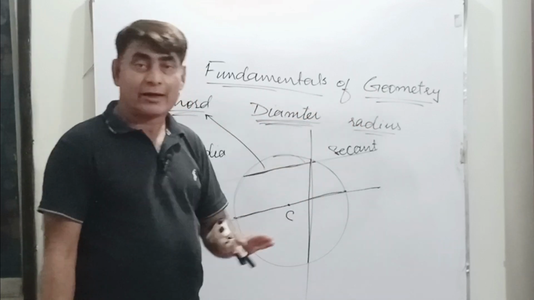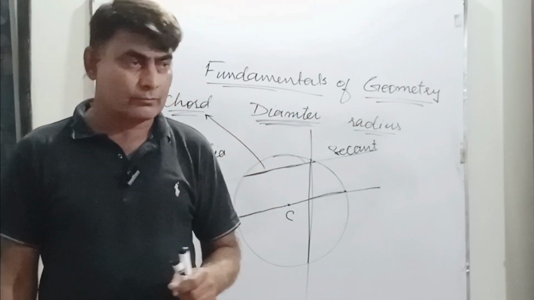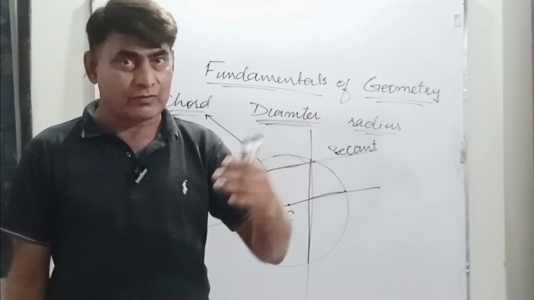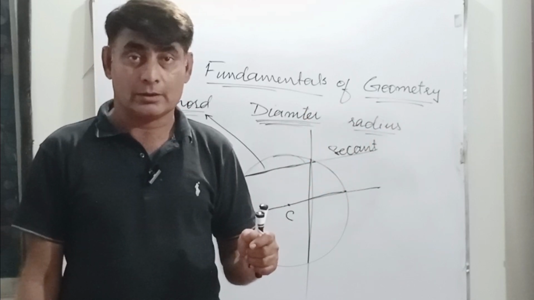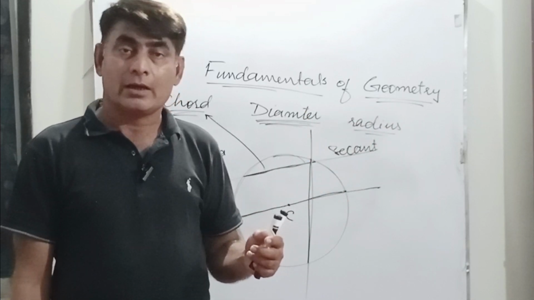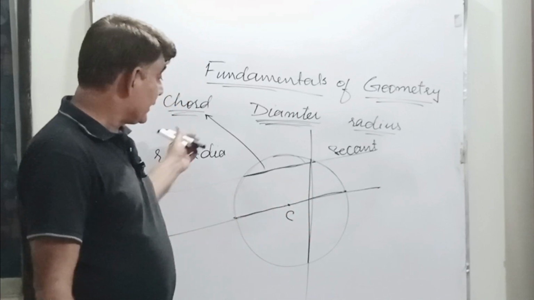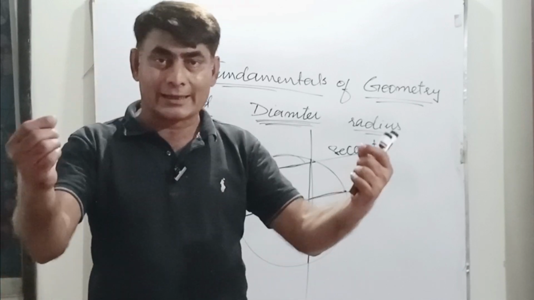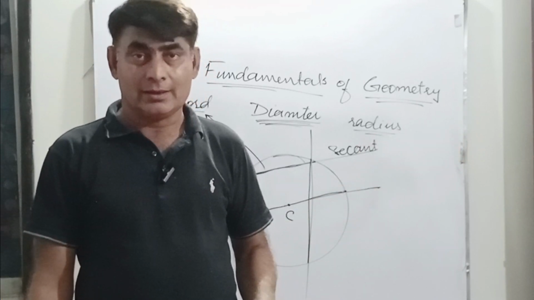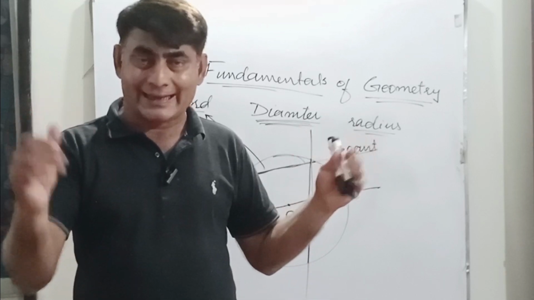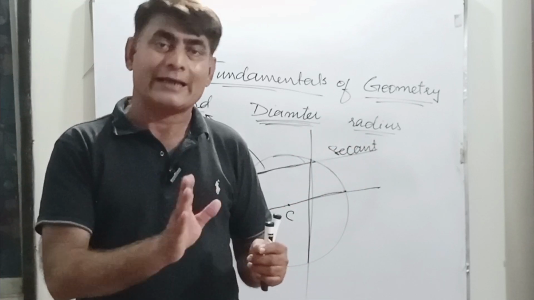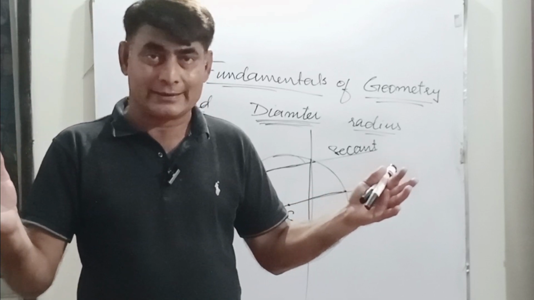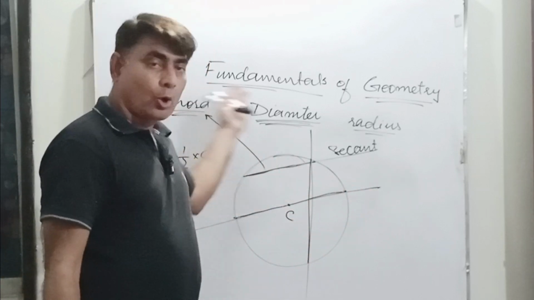fundamentals of geometry. We have discussed what is a point, then a line, two types of lines, straight and curved line. When we talk about the straight line, we define three different terms. Number one, line, two ends proceeding. Line segment, set of points within two fixed points. Ray, one fixed point, one proceeding end, but the line segment has no proceeding end, two fixed points. And then related to circle, all these terms.